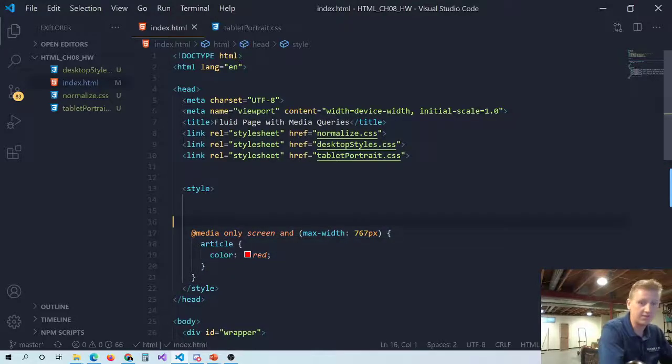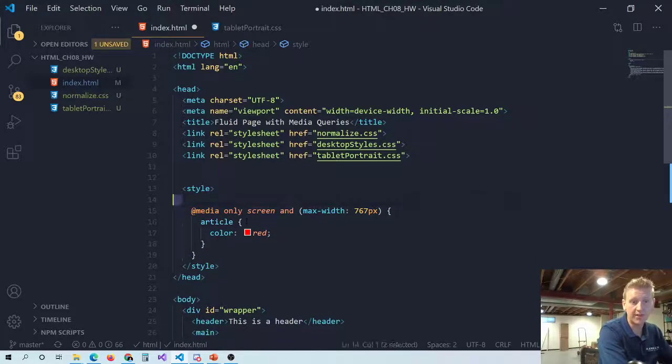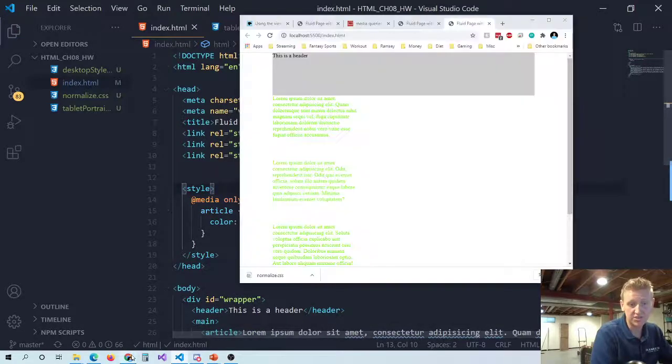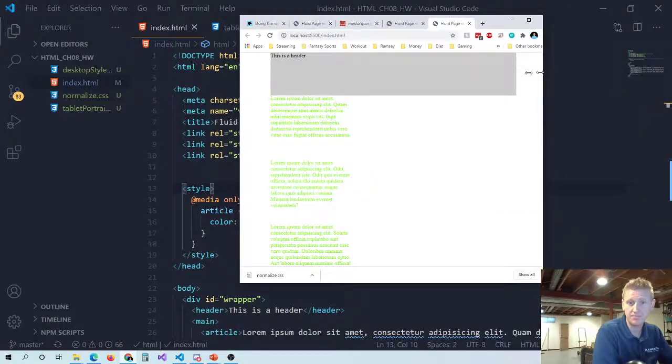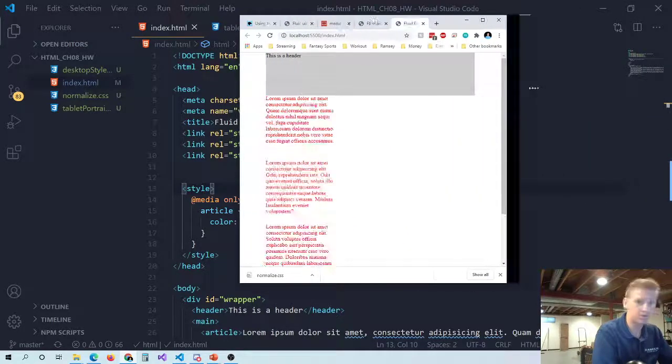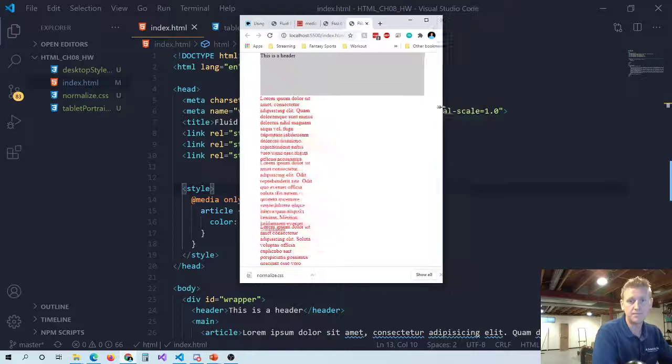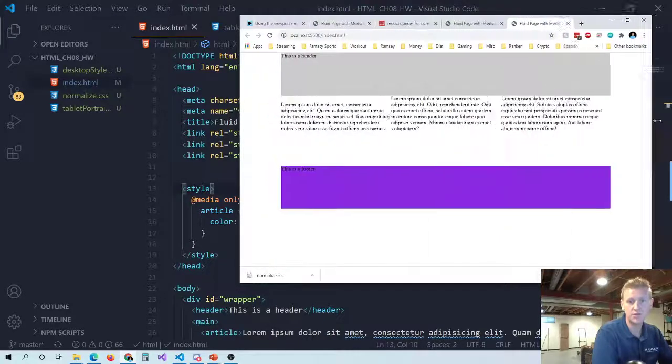That's really the best way to organize. And functionally, this page is going to be the same. Nothing has changed. That's what you do for that.